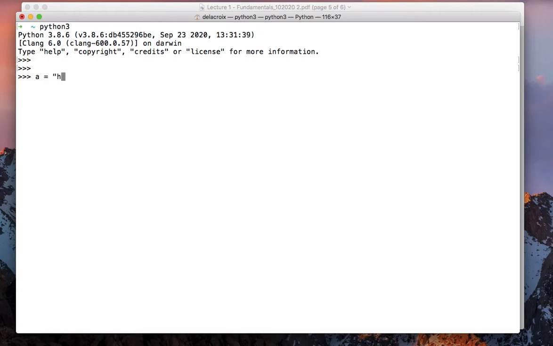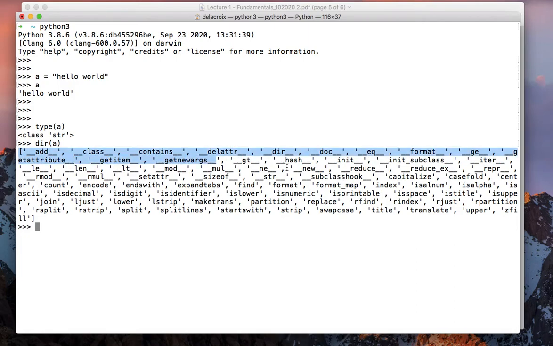If I say a is equal to hello world, here I assigned this variable a the value hello world. Now what is the type of value a has? I can just do type, and it's a string. String is one of the most important data types. I can also check all the properties, methods and attributes of this variable by just doing dir of a. In the next video we will look more at strings, but this is how the basic stuff works.